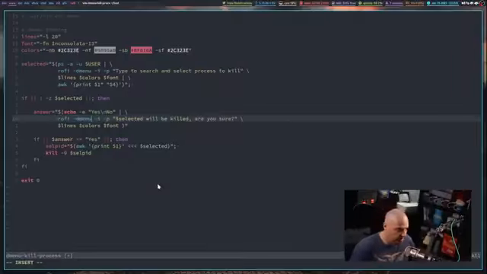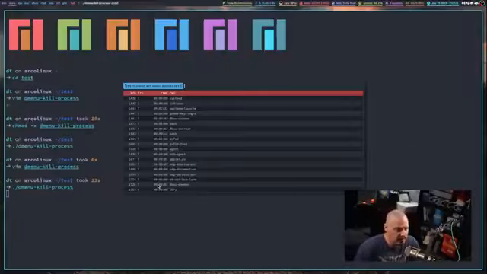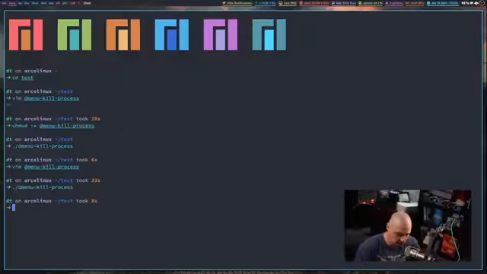Every instance where you see something being piped into Dmenu, the Dmenu command, change it to Rofi space -Dmenu. And now let me rerun that. And now it's running that same script, which is a kill process script. It's showing all the running processes on my system, and I could go pick one and kill it if I wanted that process to terminate.